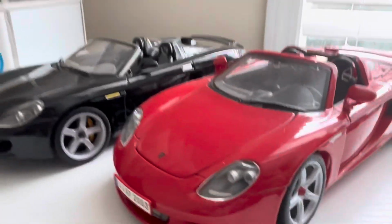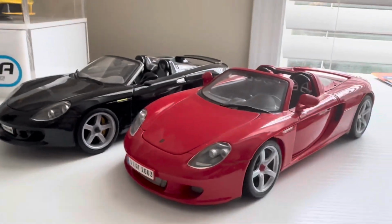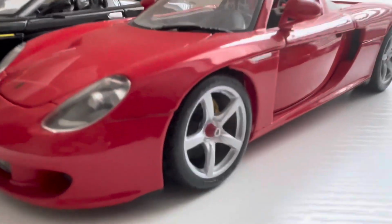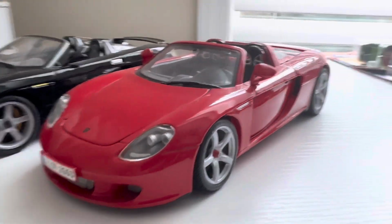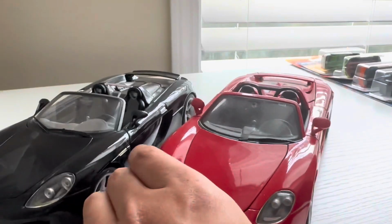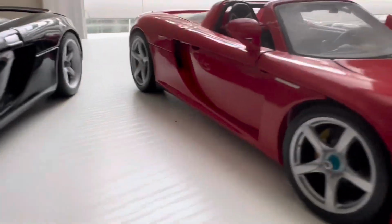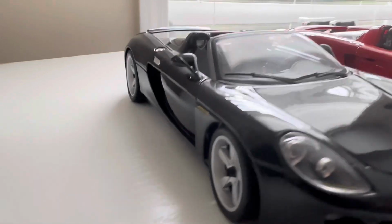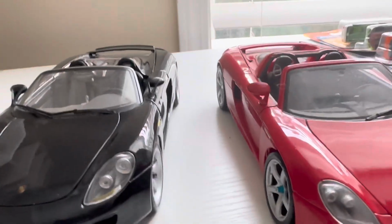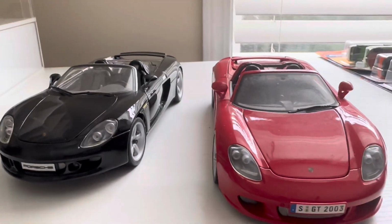So, you know, both of them have their differences. I do like this wheel design, especially this one has the center lug nut right here. The other one is just black, so you miss out on that color combo. As you can see, on the other side of this car, it has the blue lug nuts. So you've got blue lug nuts, and you have the red ones over here. And then this one, obviously, it's just black on both sides. And I don't particularly like that as much, so kind of unfortunate.